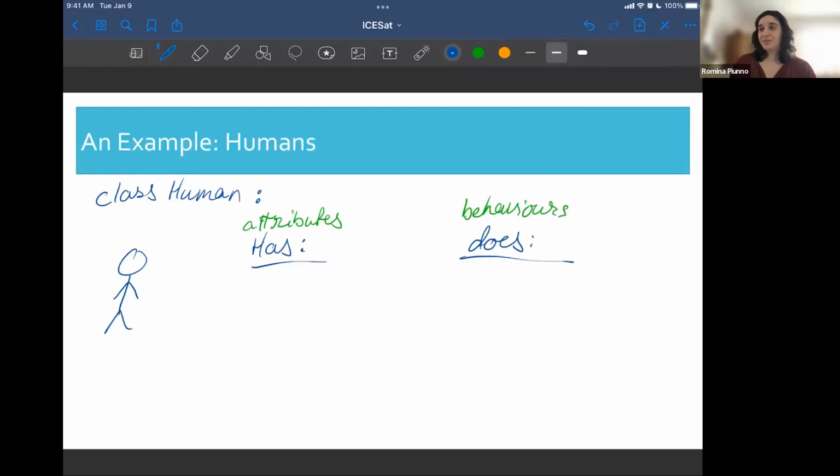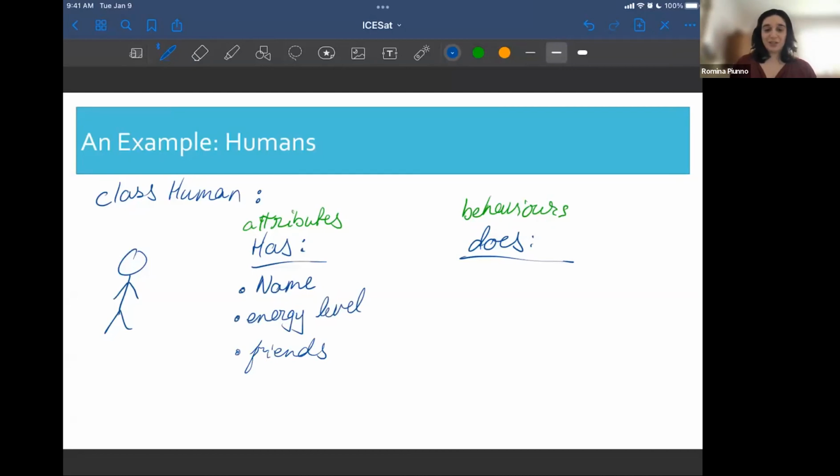All right. So just to give a very simple example, I'm going to go ahead and postulate that every human has a name. We also have some level of energy. We could be pumped and ready to go or in need of a nap. And we also have friends.